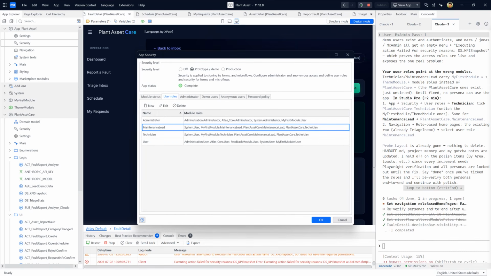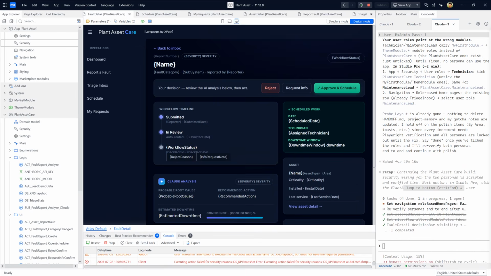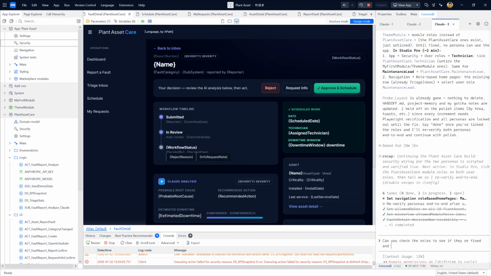All right. It's already gone, nothing to delete. Everything needs Playwright verification. Okay. Can you check the rows to see if they are fixed? And continue.